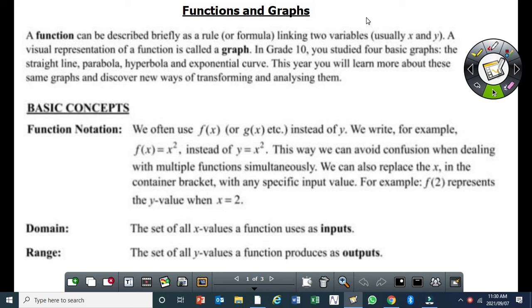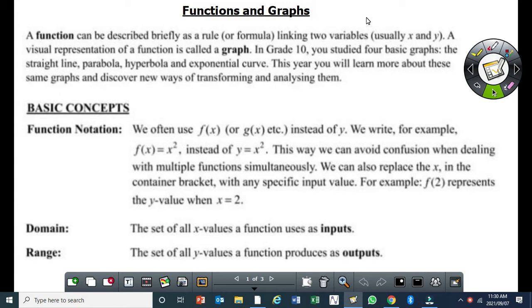Or the parabola, because it's the most important. Okay, the next coming lessons, except Thursday. Thursday, I will use that lesson to do a bit of revision. Okay, right. All right.